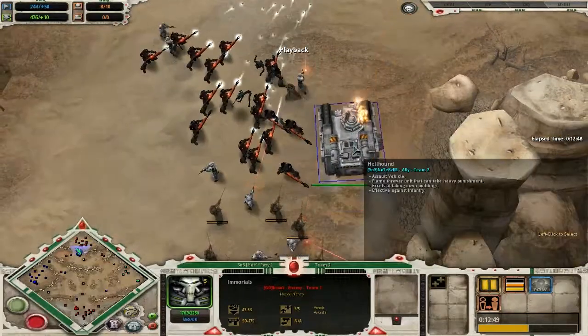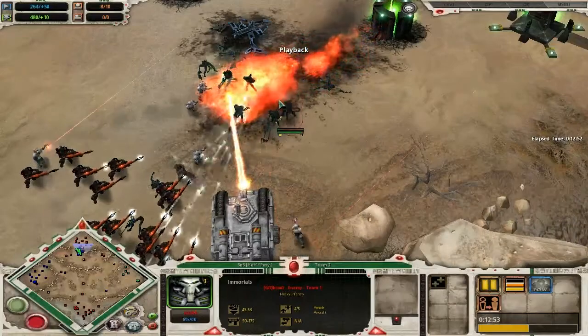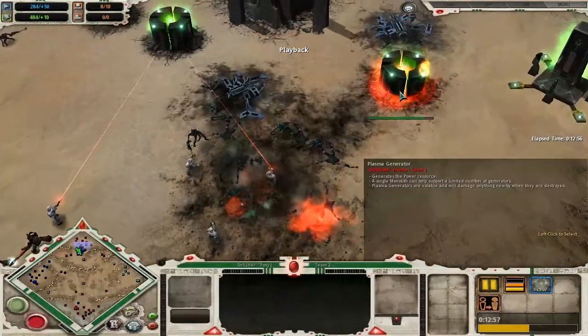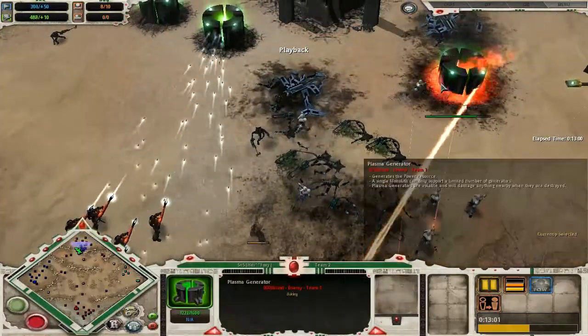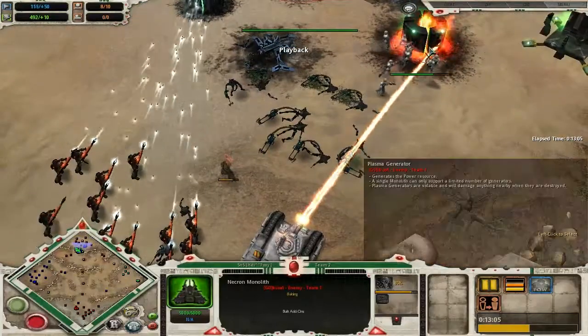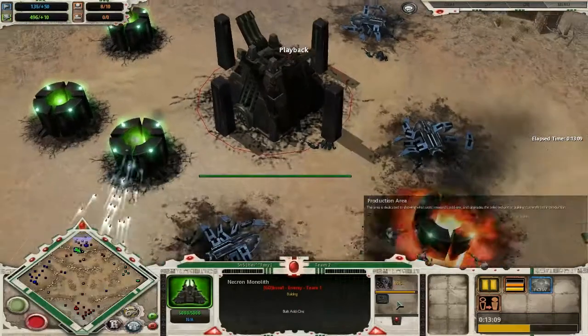Although, what do you know, the Immortals have come in and... oh, right, that's not good. He's just walking him straight up to the Hellhound. Incredibly bad move by the Necron player there, and he's lost the entire squad. And now his infrastructure is going to get shelled and flamed and all that, so not doing too well indeed.